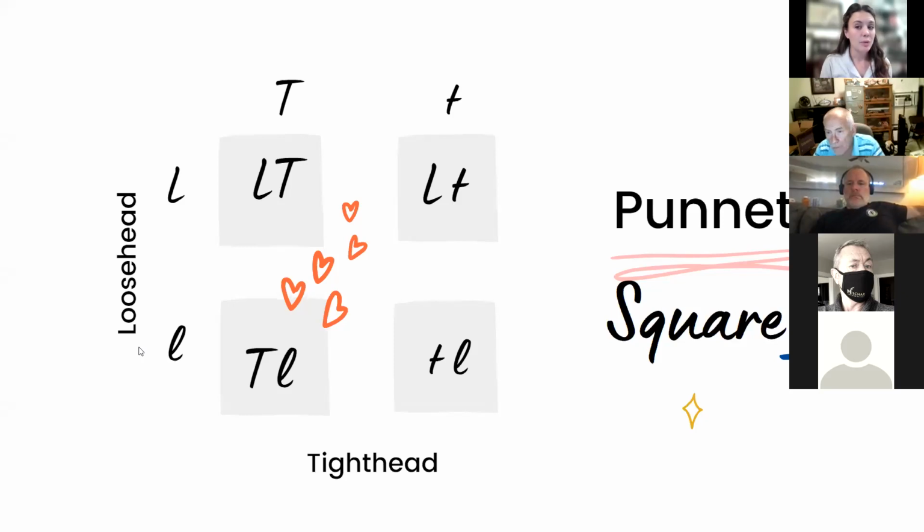So we're going to talk a little bit more about that. But basically what we're saying is that, just based on the physics of the scrum, unless you are absolutely perfect and absolutely spot on and square and it's magnificent and nobody does anything, as soon as you get a little bit of a wobble, what's probably going to happen? Tight head's going to apply pressure down. Loose head's probably going to apply pressure across. That's just the physics of the scrum. So that's the outcome that can happen. We'll talk more about it, I promise.